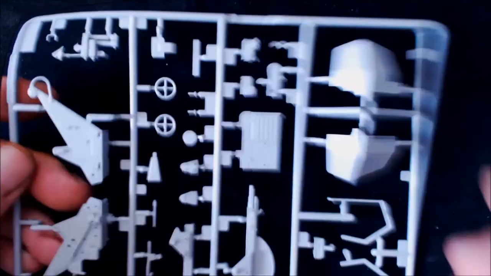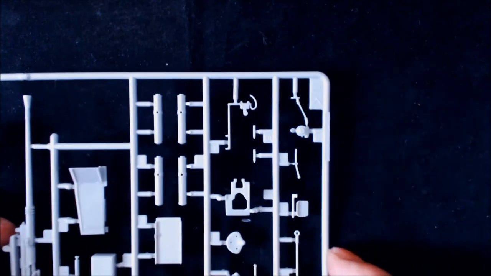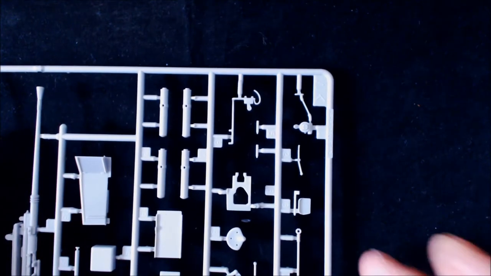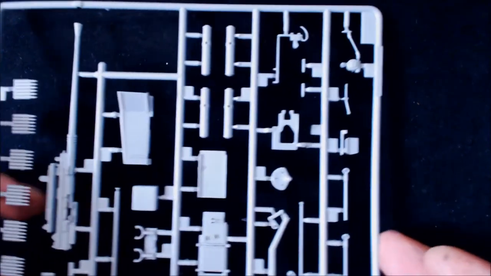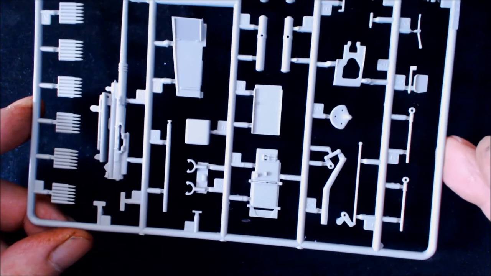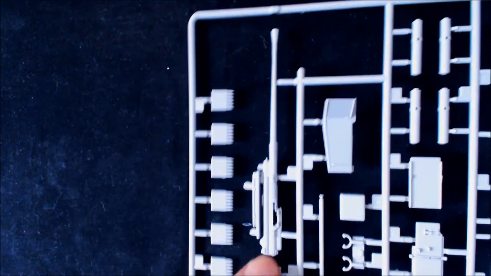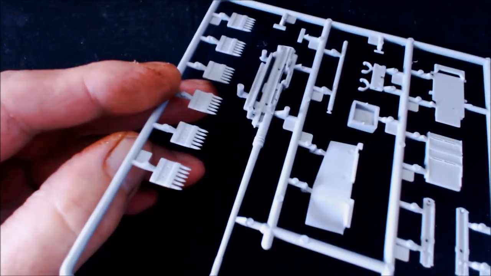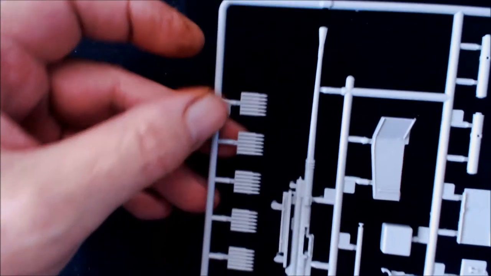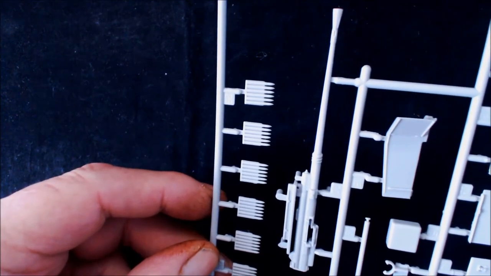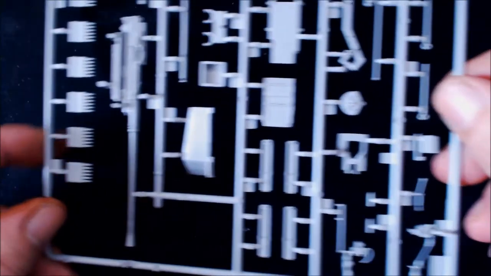This is sprue WK. This contains a lot of the bits for the actual gun. I can't mention, I can't name them, I don't know them. I know that one, it's a seat. All I'm looking for now is to make sure they're all nice and clean and all formed up. The gun looks nice, it looks really nice, and also the barrel's been hollowed out at the end, so that is even better. Ammunition, the shells for the actual gun there as well, they look pretty good, they look pretty clean as well. All in all, quite happy with that.